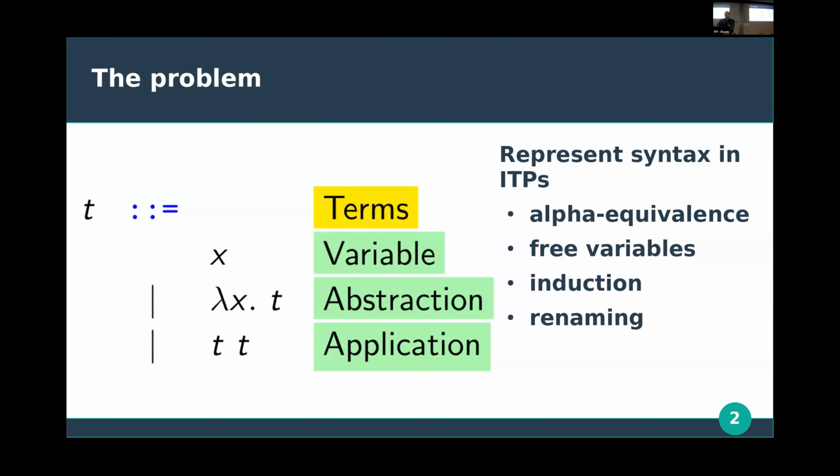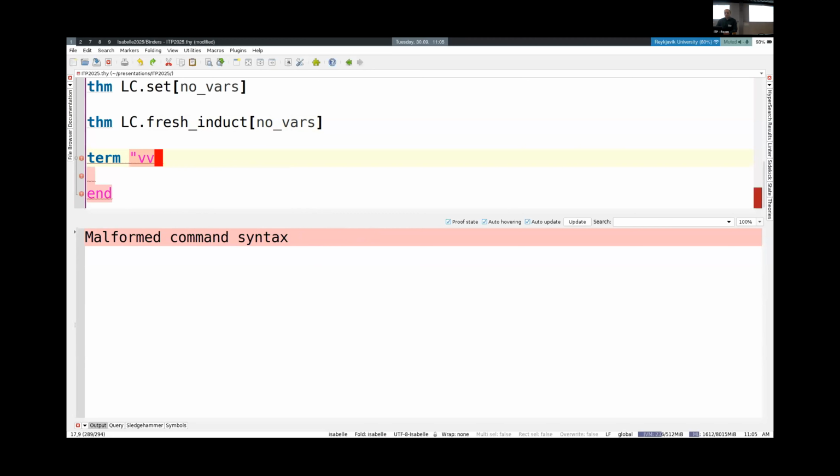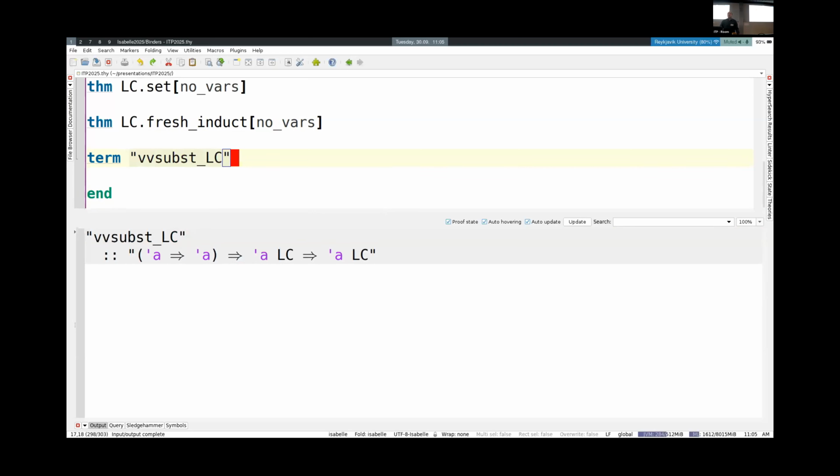So what else do we want? We usually want a renaming function, so we can define renames on the type. And similar to before, this is also defined. We call this vsubst for variable substitution. Again, you can rename this, and it has the type you would expect. As you can see, this is also a parallel substitution that works on any small supported function. That just means for finite syntax, you are only allowed to substitute finitely many things at once. But as Catherine has already hinted at, we do support infinite syntax, and then you are allowed to substitute more things.